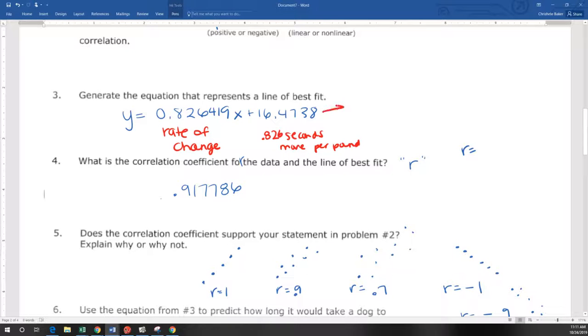What about this y-intercept? This doesn't really have a meaning that makes sense here, because we know our x is pounds. So this is saying if you don't weigh anything at all, it's still going to take you 16 seconds to complete the course. So in this case, it really doesn't have a meaning that actually makes sense. But for a 0-pound dog, it would take pretty much 5 seconds to complete the course. So is that true? That doesn't really make any sense. But theoretically, that's what it means.